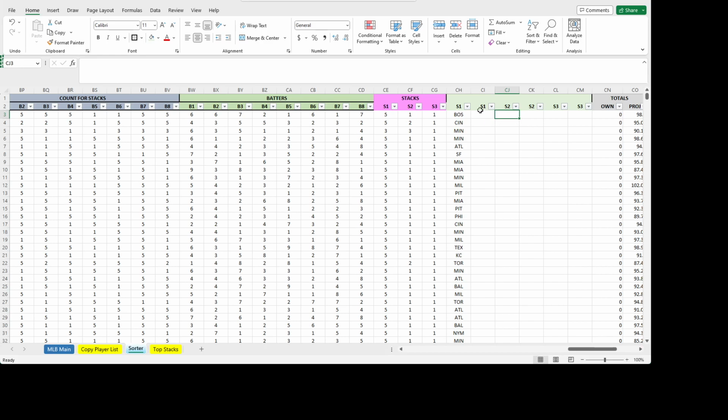So realistically, these two are kind of equals. It's just going to be a team. It really doesn't matter. Do you really care if you have one batter from Boston, Cincinnati, and Boston, Minnesota? No. But you do want to know which team you have 2 batters from and which team from 1 batter from, right? In your 8 batters here.